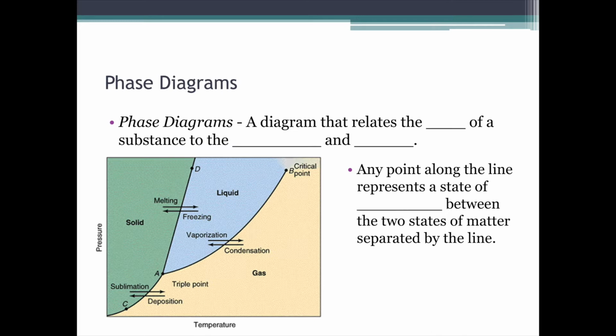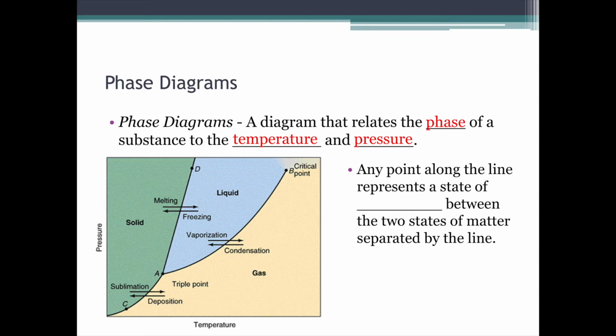In this video, we're going to be discussing phase diagrams. So a phase diagram is a diagram that relates the phase of a substance to the temperature and pressure. Before, we've talked about phases in terms of temperature alone. Well, that's convenient when we're at standard pressure, but we're not always at standard pressure. So we need a more flexible graph, something with more information to help us know what phase we're going to be in.